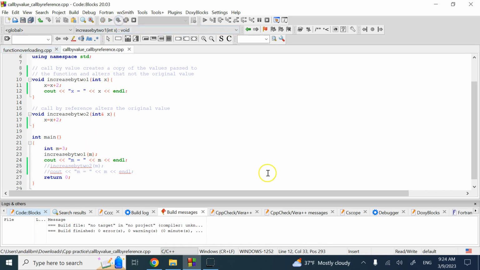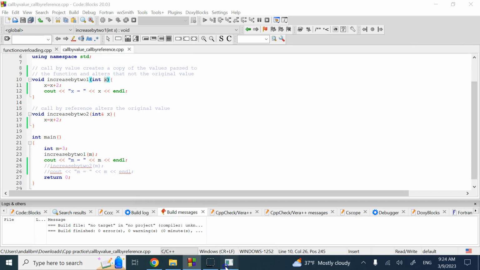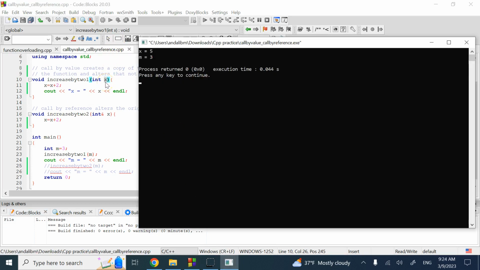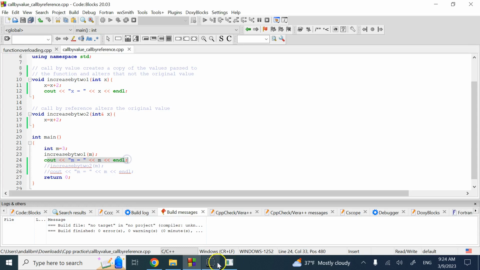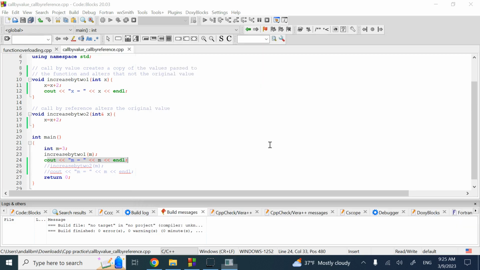So here we go. You see? m went in as 3, it was copied into x, x became 3 as well, x changed to 5, and now it shows the value of x, but the original m has not changed, right? So you clearly see that when you pass by value, nothing is going to change on the original one, just the copy is going to change.